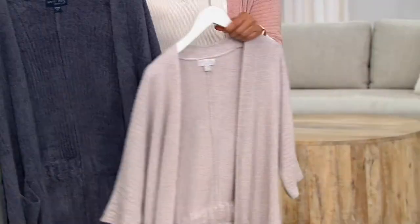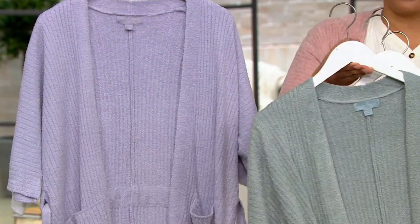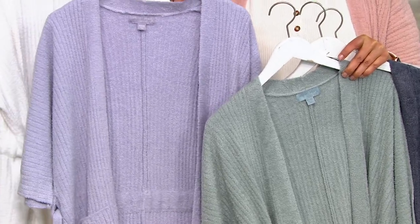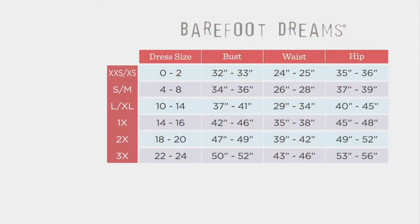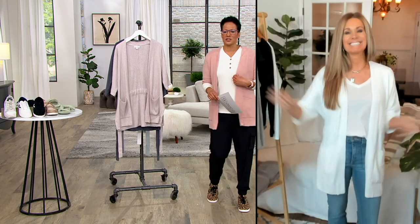Here is that satin, there is that beautiful Pacific blue — the most popular on the day — the waterfall that makes me swoon, the soft violet which is everything, and then also the sea salt. Find your dress size, then move one size over, and that is your Barefoot Dreams size with this. And it is half off retail — $188 day in and day out is the price for something like this from Barefoot Dreams. Go to Google, look at Barefoot Dreams, and see what everyone is charging at other boutiques. Five easy payments of $18.80. Maria, thank you so much for bringing us our best value of the day — this amazing cardi that is so pretty and so soft.